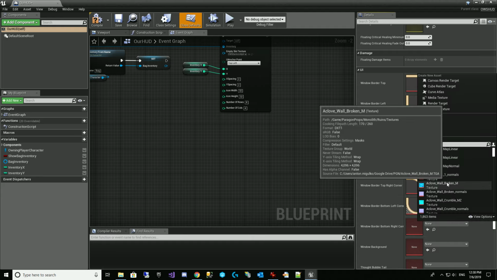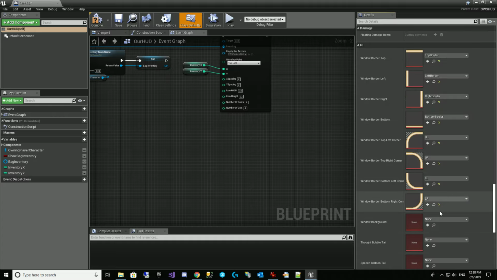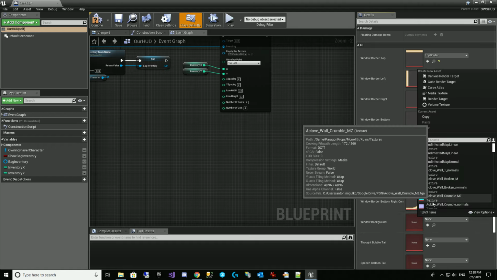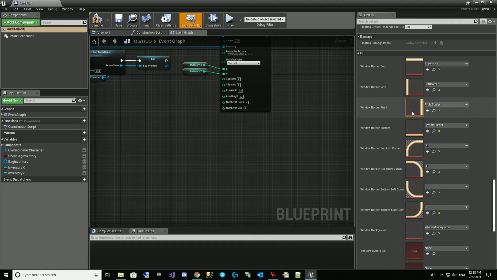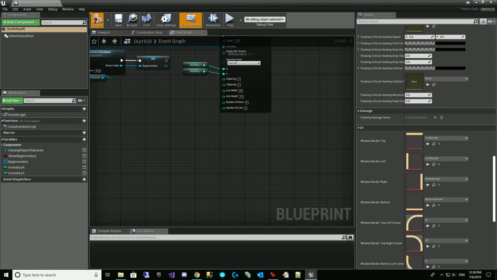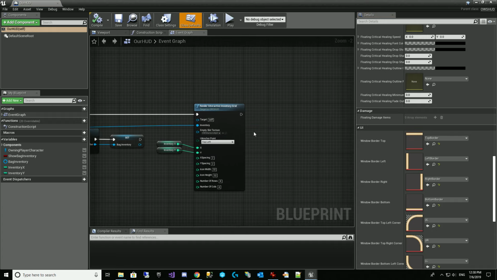I should put some kind of prefix on these to make them easier to find. Lower right, bottom right, and we need our window background. There we go. And we're not using those, that's for something else. Okay, so now that we've got those set up, remember we had this render interactive inventory grid, and we talked a little bit about this anchor point. And I had said before that they might not all be working. Well, with the 7.2 update, they are all working.